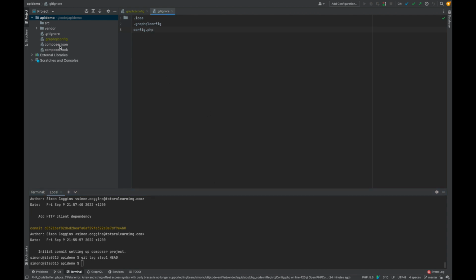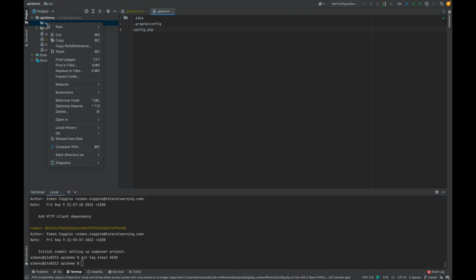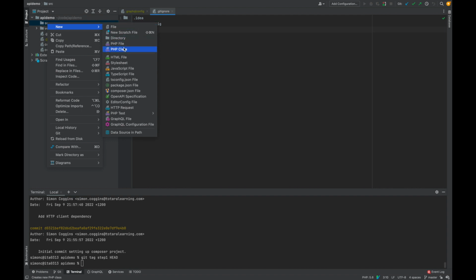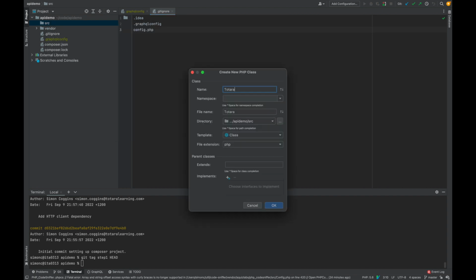So what I'll do is create in my source directory. So just thinking about how we want to structure this, I'm going to try and provide some classes that might actually be useful to you. So I think the first class we're going to create is essentially like an OAuth client library for Totara.